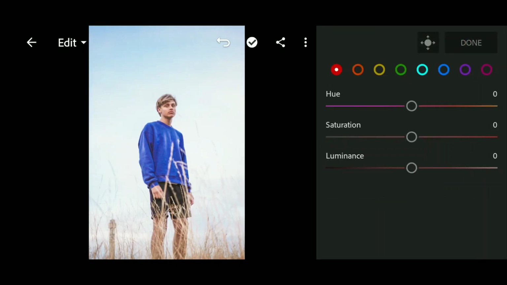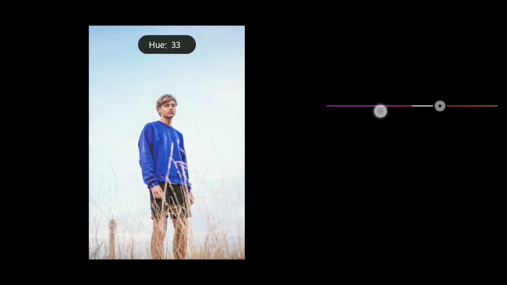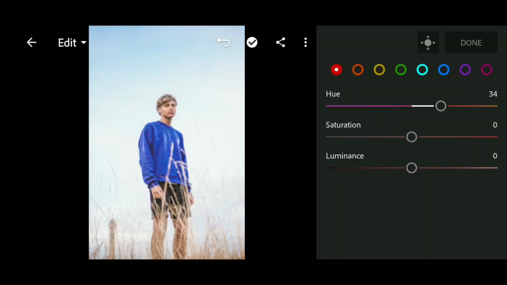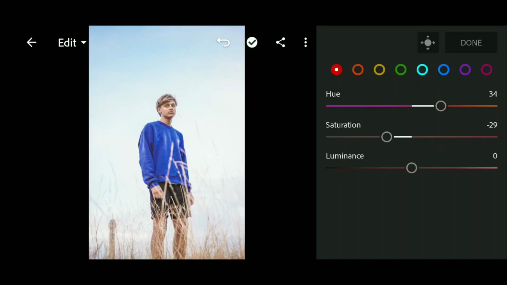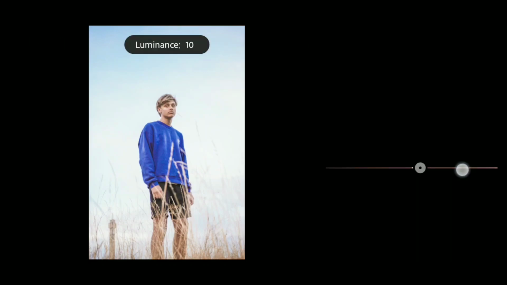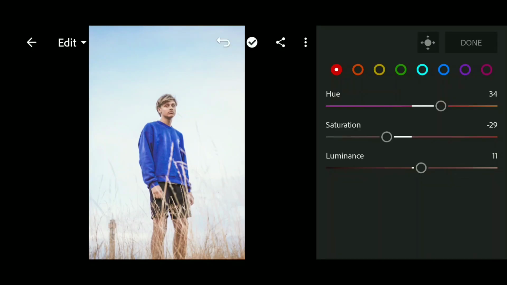Okay, now go to mix panel and then bring up the hue of red to around 34. Now bring down the saturation to around -29 and bring up the luminance to around +11.